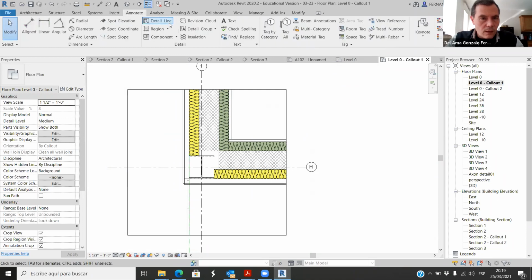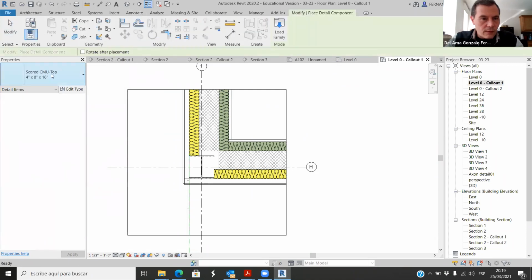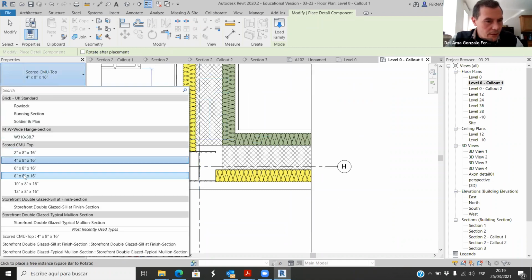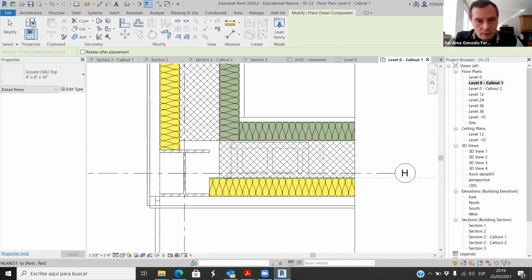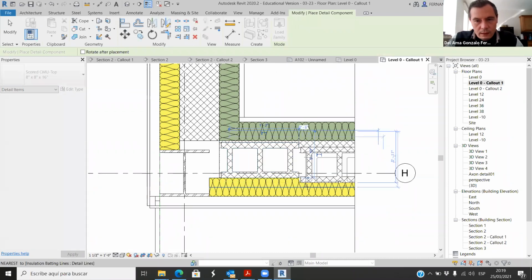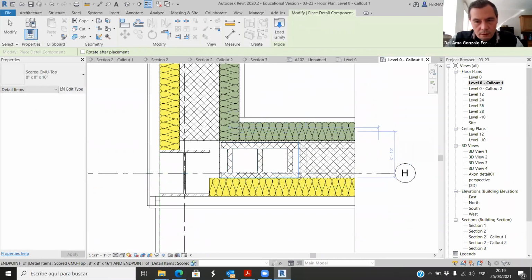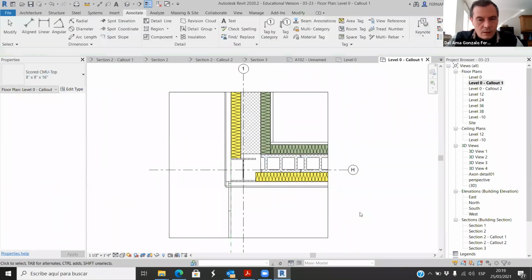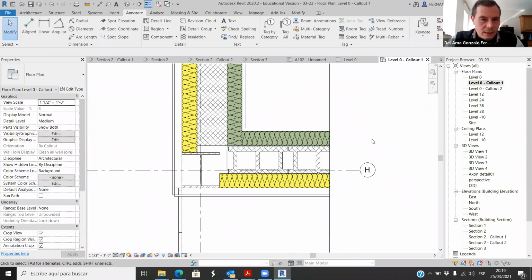So now I can insert this, but this is a 4-inch. I think this is an 8-inch wall. Yes, it is 8 inches. So I can insert one, and I can insert the second, or I can create a repeating detail.